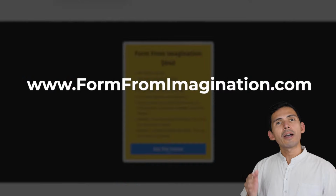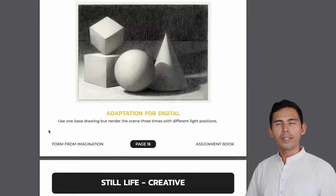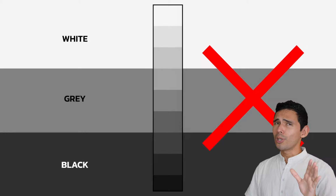Here's how it works. Go to formfromimagination.com and sign up for the course. Download the assignment book and start watching the lectures. Do the assignments at your own pace. Take your time with them and use this self-study to develop your patience. When you're done, post your assignments in the exclusive community hub, and I'll personally critique your work with drawovers, diagrams, and advice. I want you to know, this course is no joke just because it's online.